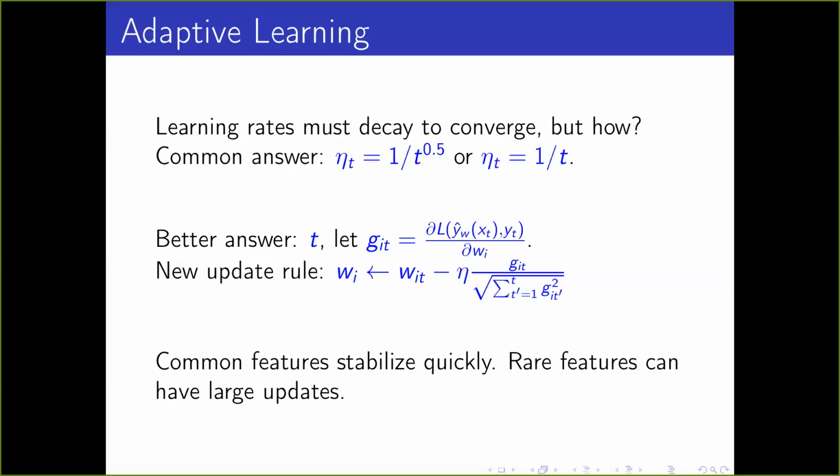Oh, there's a question over here. Sometimes we use an exponentiated version of gradient descent rather than just the plain version. Do we have an adaptive rule for exponentiated gradient also? I haven't seen an adaptive version of exponentiated gradient. It may be out there, but I haven't seen it. I used to have exponentiated gradient inside of VW, but I found that it was relatively sensitive as an update rule.